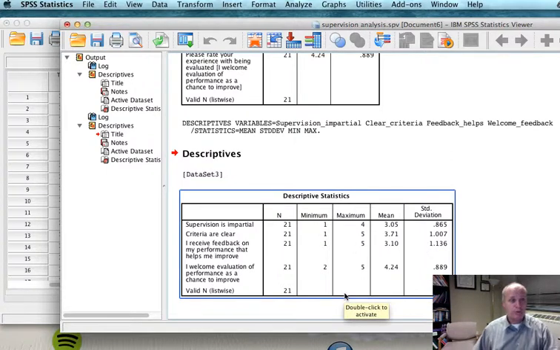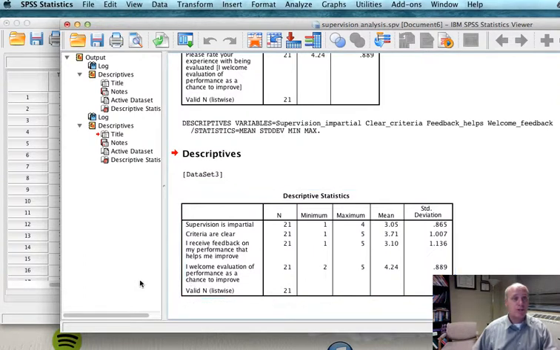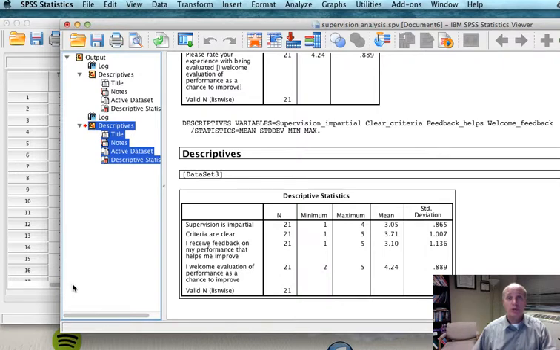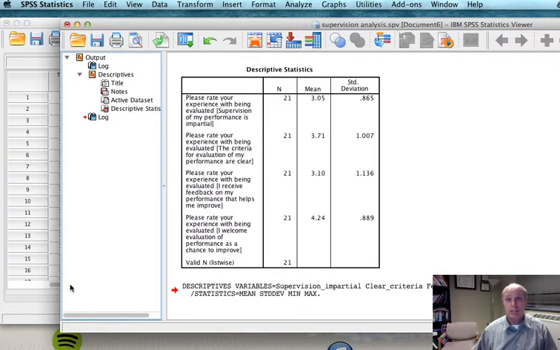Good time to show you this cool thing about SPSS. As you're doing output, it keeps this running log of everything you've done. And you can navigate easily when you get a lot of stuff. You can navigate by going like this. But you can also delete, and this is very common, something you're going to do a lot. You're going to do an analysis, go, oh, that was wrong, I didn't want to do it that way, or let me try this, and you find that certain things you're doing are not useful, and you just select it and delete it. I just hit the delete button.